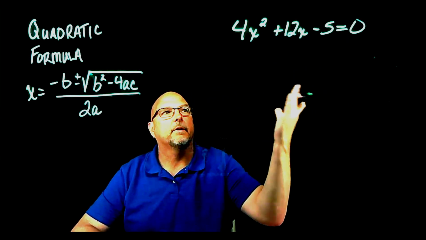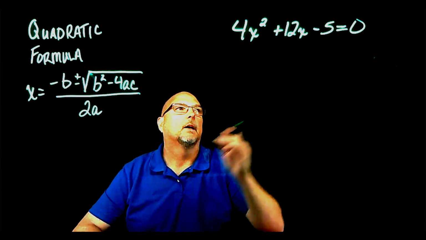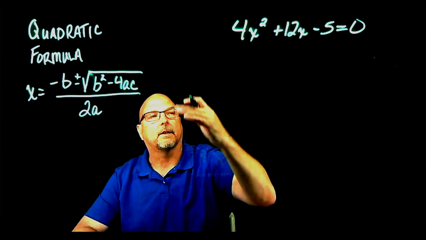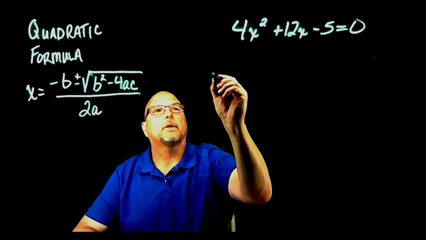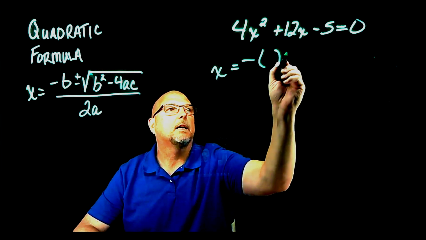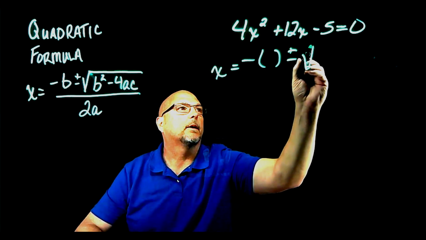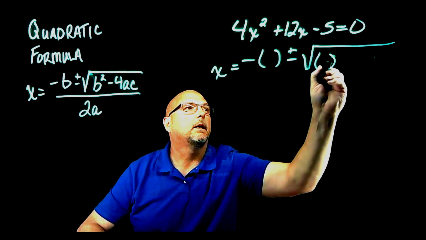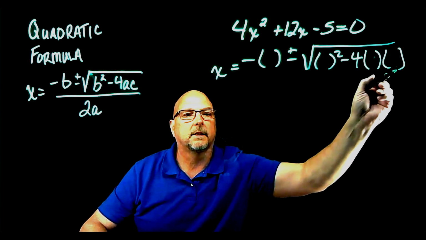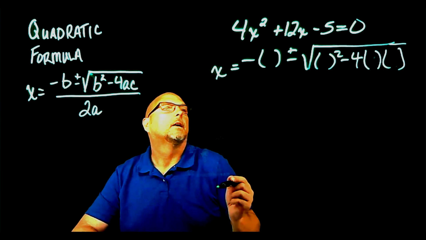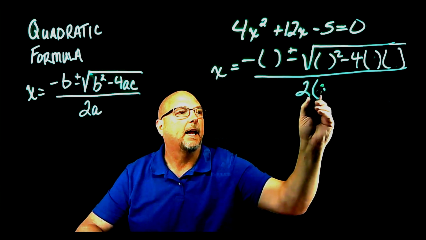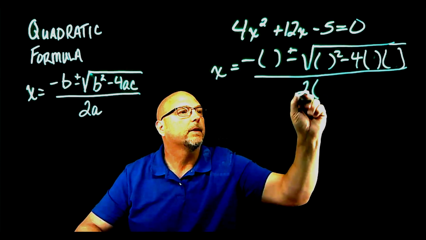Okay, so here we have another quadratic equation. I don't think it factors. I don't have any greatest common factors that I can take out of it. So I'm going to go ahead and use the quadratic formula. The opposite of b plus or minus the square root of b squared minus 4 times a times c, and that's going to be all over 2 times a. Whoops, I almost wrote a in there. A.